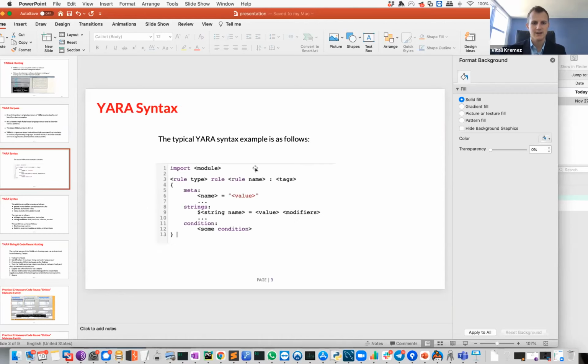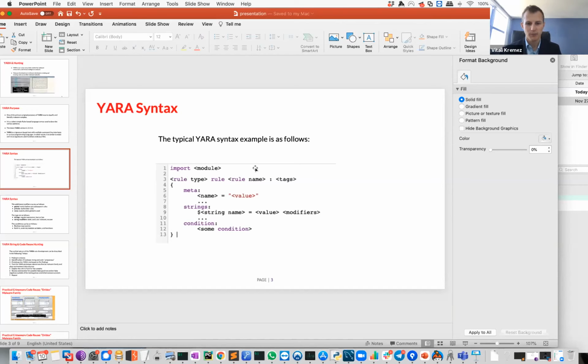The typical YARA syntax is as follows, as you can see on the screen. We can import different modules, type the rules and make them rule types. There are super rules that exist, and tagging. You can see there are specific categories and classifications of these rules, where we have a category of meta. Meta oftentimes specifies metadata around the rules itself. It's sort of like a comment section within the code that provides contextual analysis, as well as the string section.